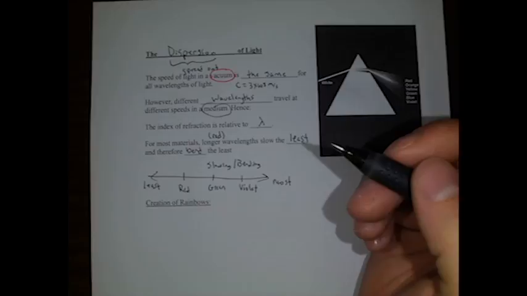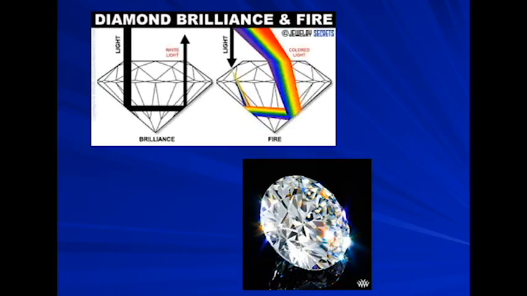Another example of this would be the behavior of a diamond. We already talked about how diamonds can totally internally reflect. So the white light goes in and comes out. But as the light refracts through the diamond, through the angled edges of the diamond, it bends by different amounts. And so the reds and the blues and the greens separate. As you can see in the picture below, we get some color, fire to the diamond. As well as light bouncing around and passing out, we get gleams of different colors.